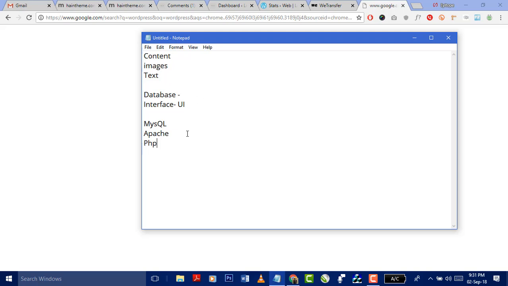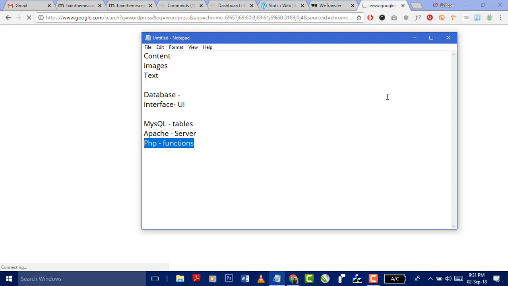Apache usually takes care of your server. MySQL is the language for the tables. PHP is the language for functions that are going to run. So MySQL takes care of the tables and your database. Apache is the server that WordPress is running on. And PHP usually takes care of all the functions and everything that you need to run with your WordPress.